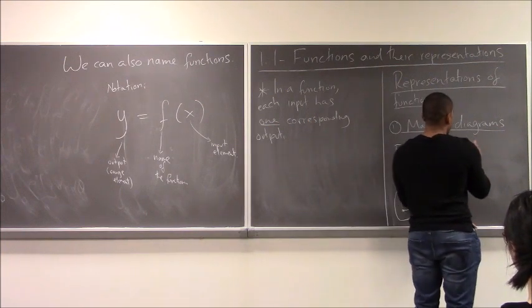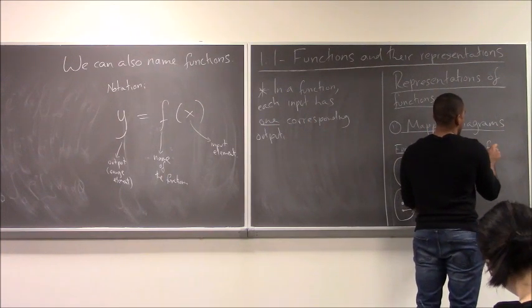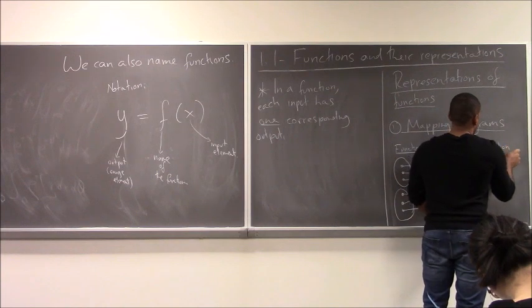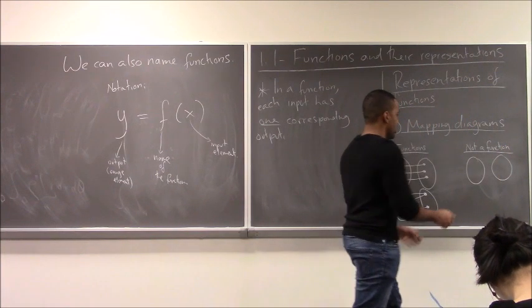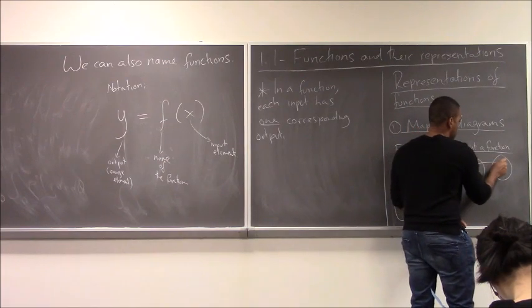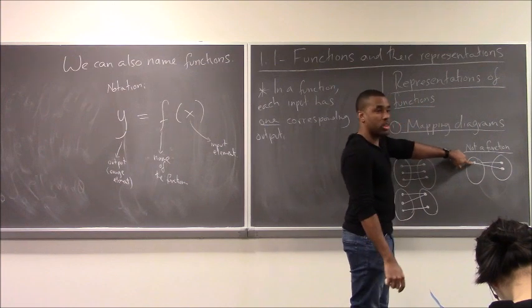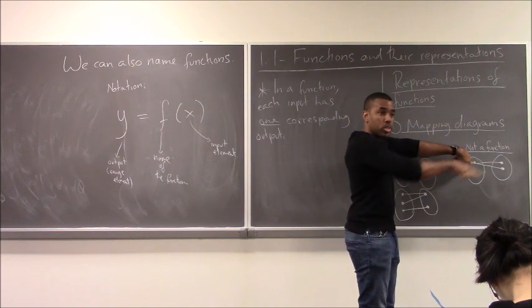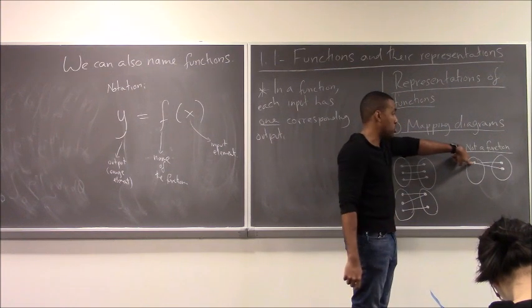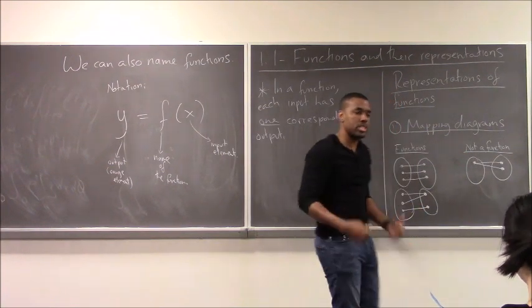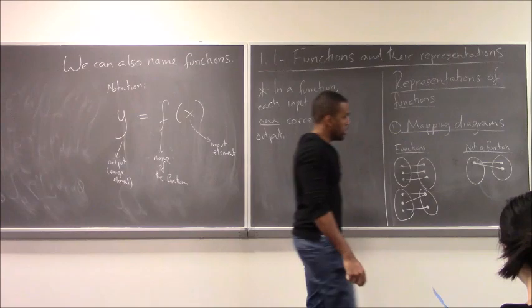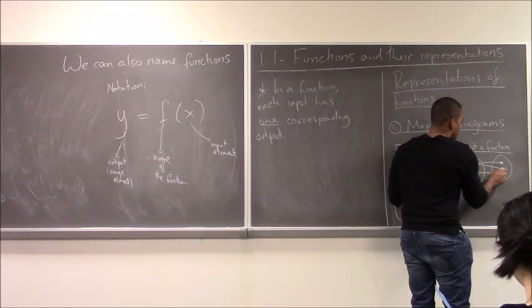Something that is not a function. If you're describing a relationship and it looks something like this, we have this one thing in the domain mapping to two things over there, it's not a function anymore, right? So this is like a father having two children. It can't be a function. It's not the kind of relationship we care about. So that would not be a function.